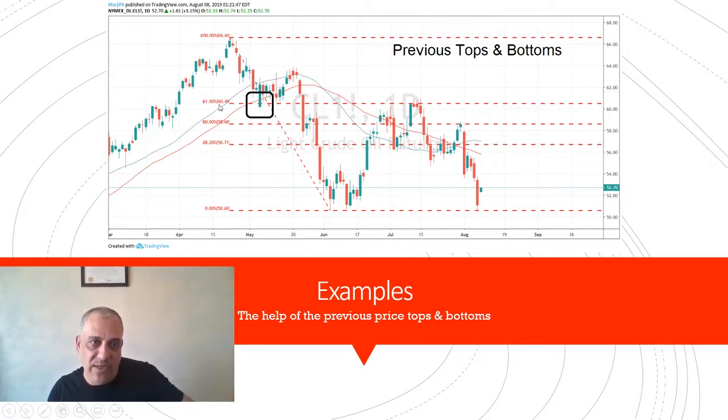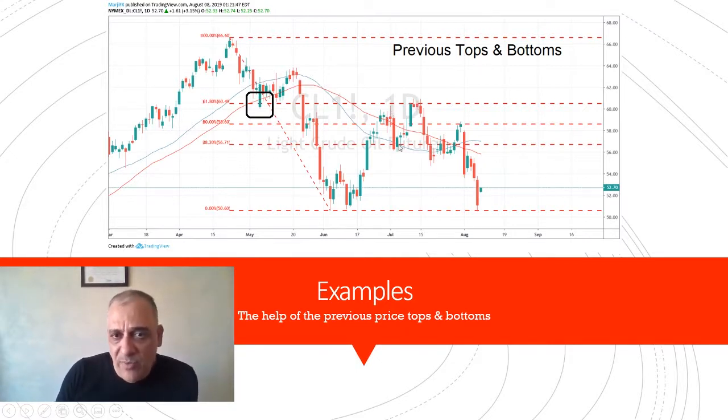So I'm counting on this level, 61.8 at 60.50. I place my order to short at 60.50, and as you can see, it touches it a few pips below, above it. It does not even reach maybe 70 or something like that, so like 10-20 pips on an instrument that moves as much as crude oil moves. 20 pips are nothing. It's like 5 pips on the euro, so it is nothing.